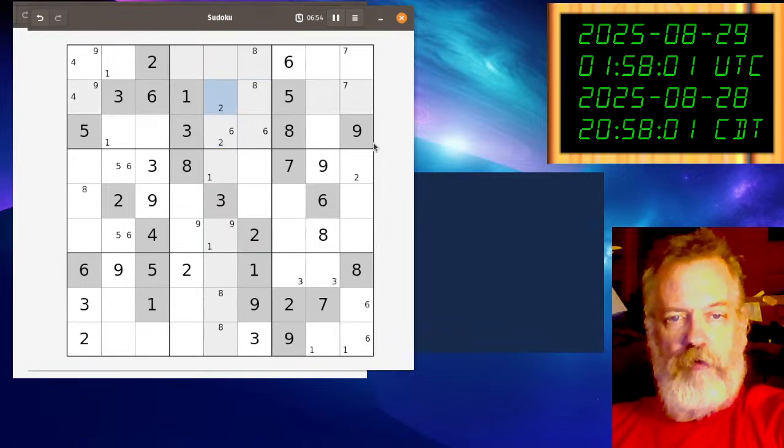One of these 2 is going to be a 2. 3 possibilities here. Oh wait, this one's going to be a 2, isn't it? So we end up with 2 possibilities here, because we've also got a 2 down here. So that locks in our 2s.